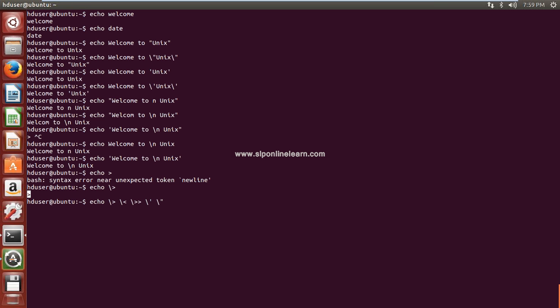All these characters have some special meaning, but for this command we are changing them to literal characters, and that's the reason we are able to get output. Double quotes, single quote, anything, you can change. Fine.